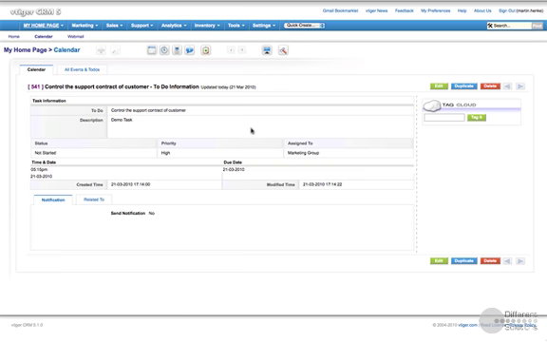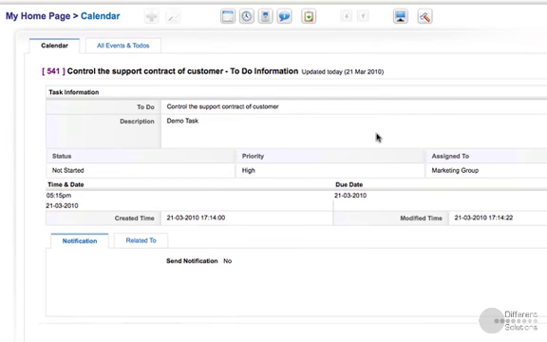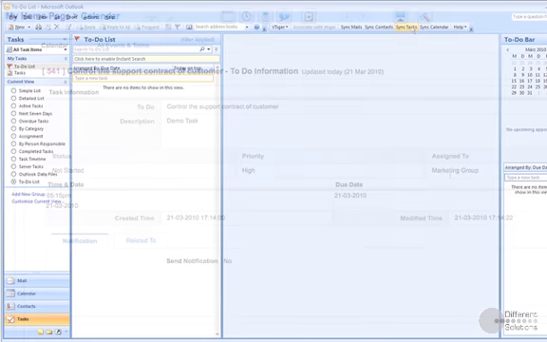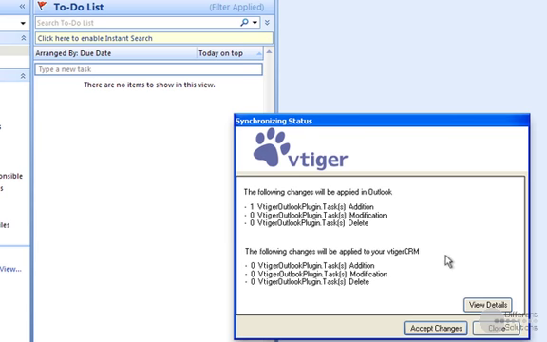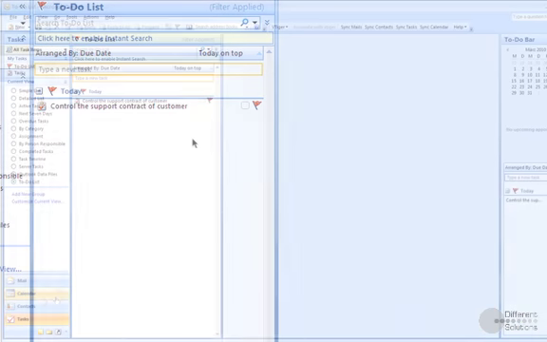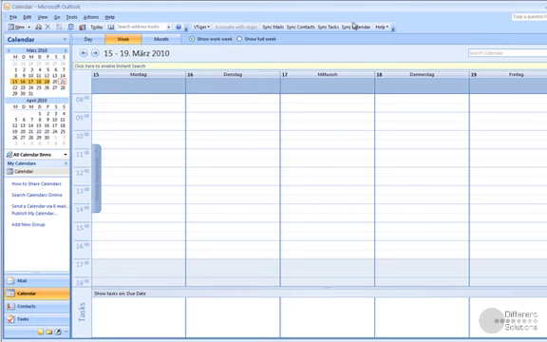What entries or items you can sync depends on your vtiger access rights. You will be able to sync everything where you are the owner. But what about group relations? Yes, you can also sync entries where the owner is the group and you are a member. But be careful, the plugin handles group membership the same as owner. It doesn't override the group on update, but if you delete the entry, it will be deleted for all others. It is the same behavior as in vtiger CRM.